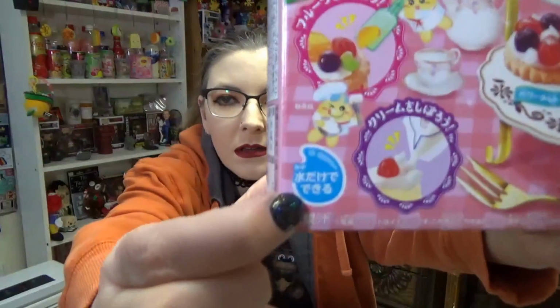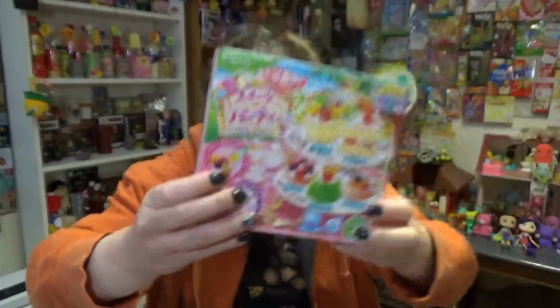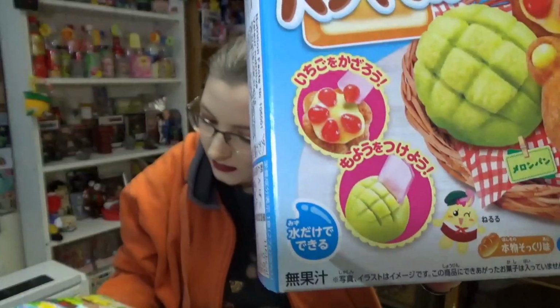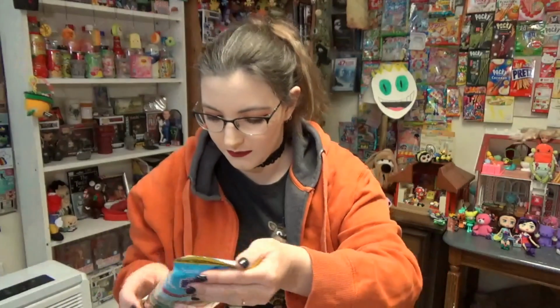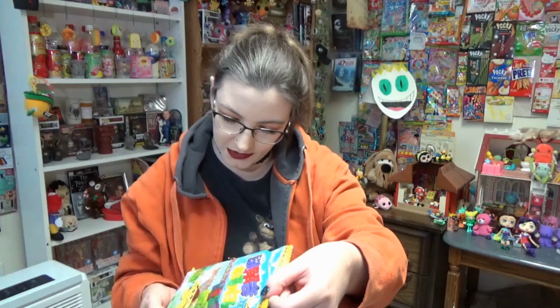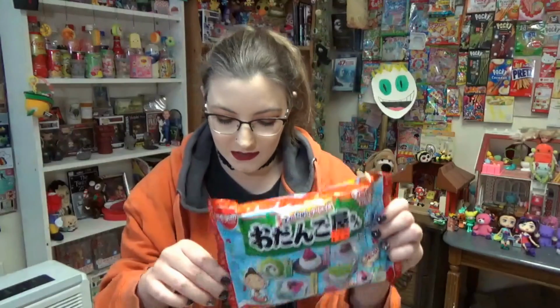when you find a kit and you look at the box, there might be a water droplet like this. All of mine have this. And where's yours? This doesn't have a water drop on the front. Dun dun dun! But this one does. So the first thing you want to look for is the water droplet, and that means that you're going to need water for the kit.